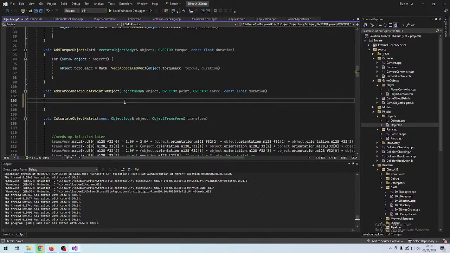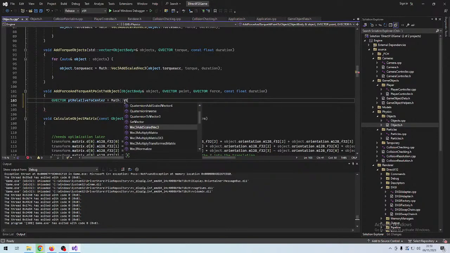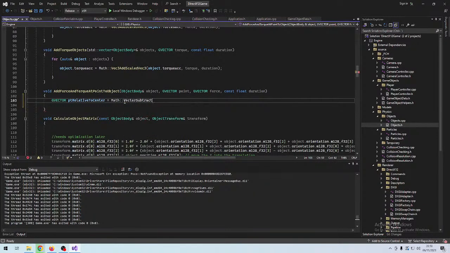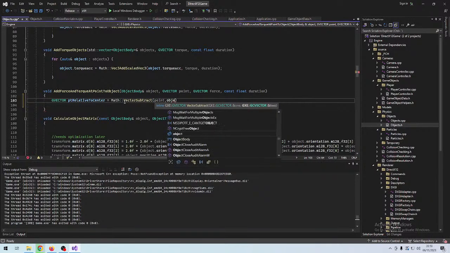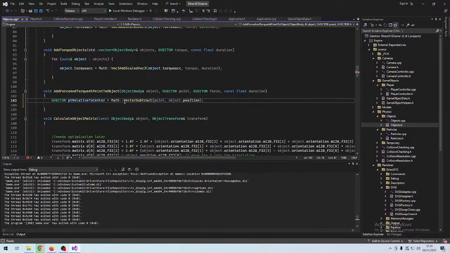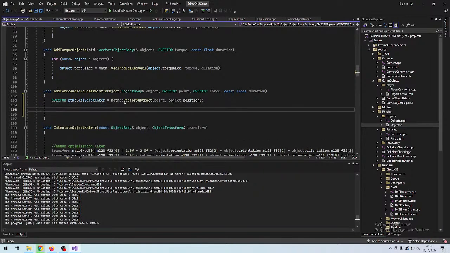And we can create a vector point relative to center, where we take the math function vector subtract, and we subtract the center of the object, meaning the position, from the point.